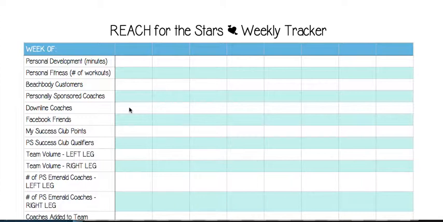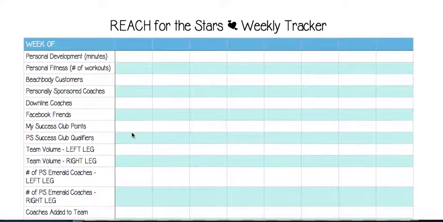Facebook friends is important, and you know it doesn't seem like it is, but the more friendships you grow, the more people are apt to see you and to want to jump on board and to be part of your fitness journey with you. They want to do it too because they're watching. So your Facebook friend number should also increase from left to right.